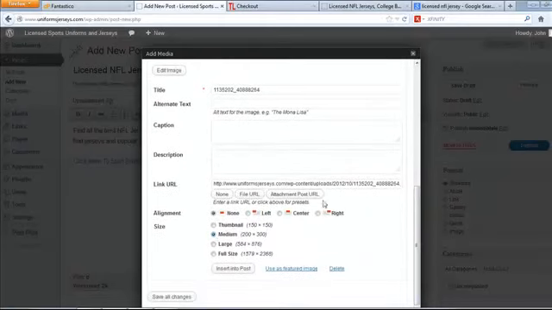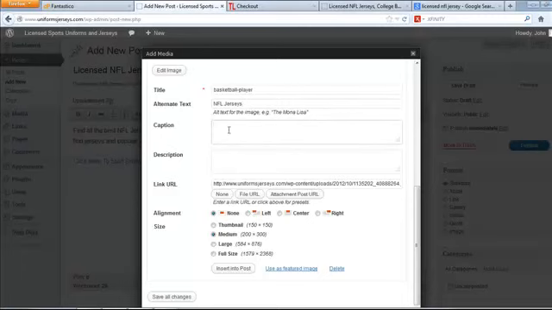You can choose your size here, or change the title. So let's say basketball player, which again I was talking about the NFL, so that doesn't quite match up with basketball player, but you get the drift here. And then I always like to put in the alternate text. So let's say we're talking about NFL jerseys. So that's what we're going to put in here is what we're covering. So we're going to go NFL jerseys. This again kind of helps the search engines find what you're looking for.